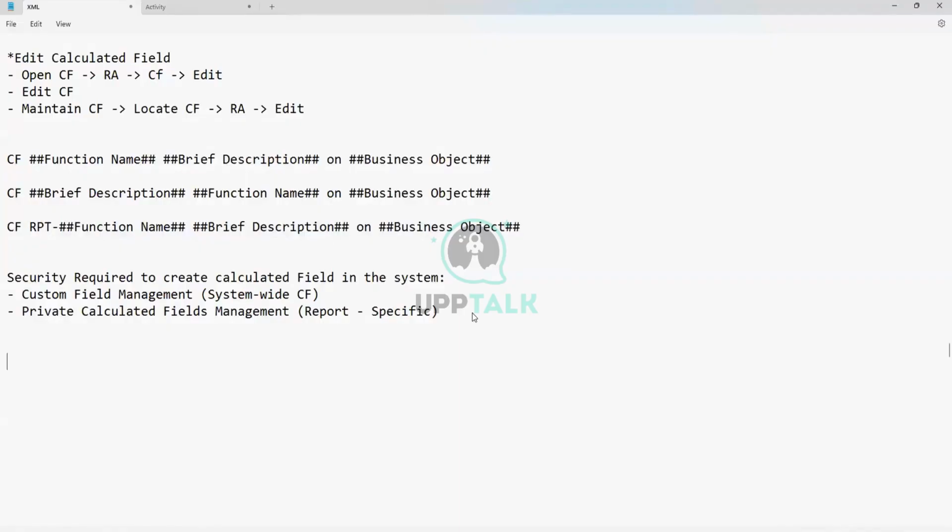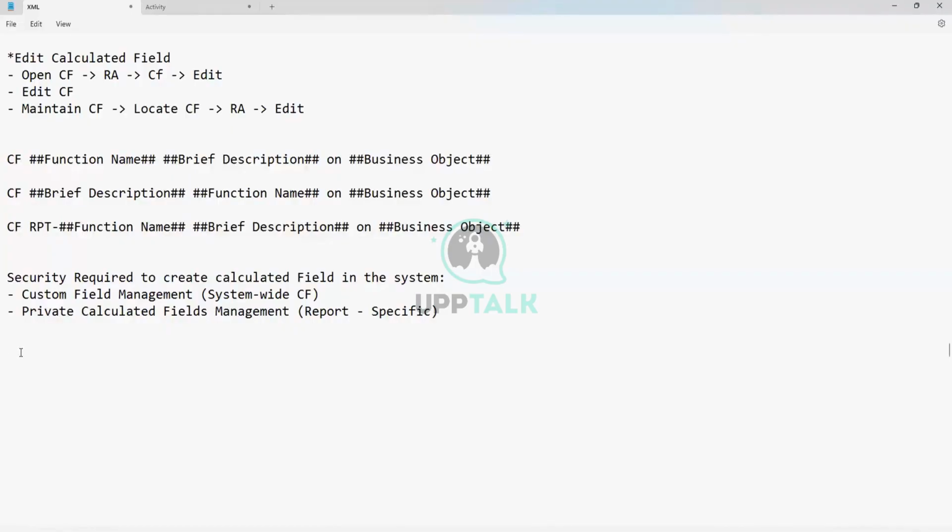If there is already one calculated field created in the system for the same purpose, ideally you should use that calculated field instead of creating a new one. If there is a very complex integration and you require a new calculated field, then you can create a new one.